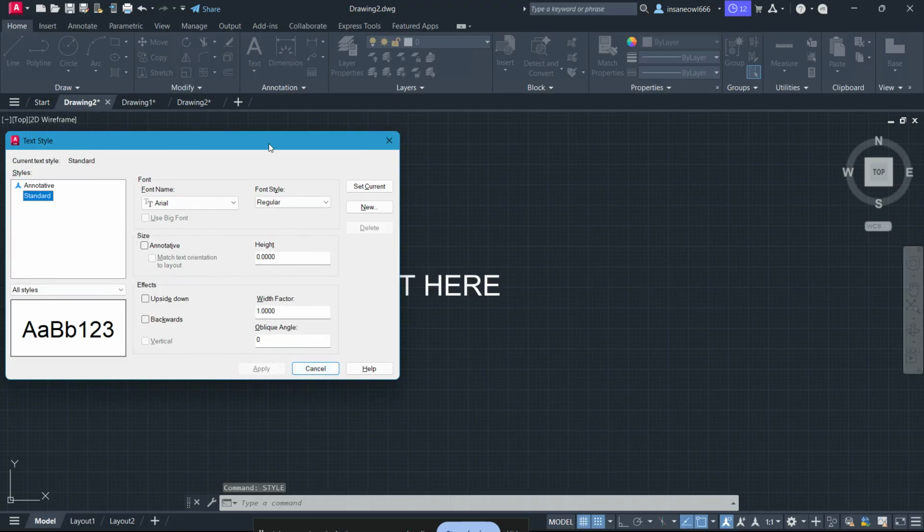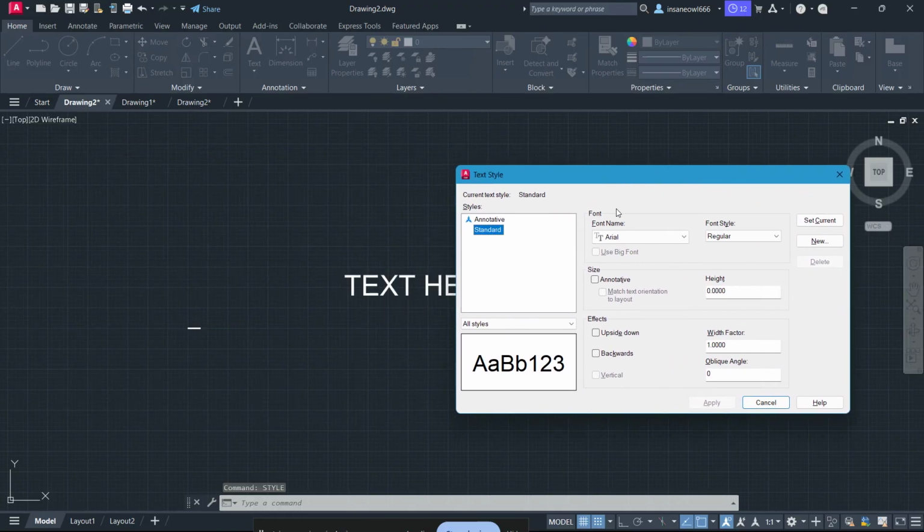Here, you'll see a list of available text styles used in your drawing. Select the text style that your text is currently using. After selecting the style, look for the height setting. Change the height value to the size you want. If the height is set here, AutoCAD will use that value for new text created with that style, and in some cases, it can affect how the text displays throughout the drawing. Once you've made the adjustment, click Apply and Set Current so the style is updated and active.